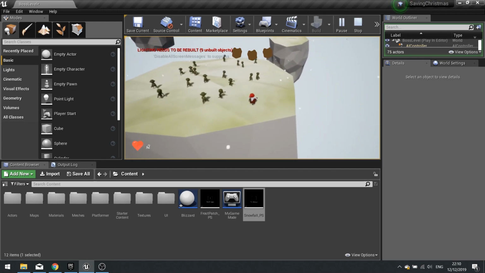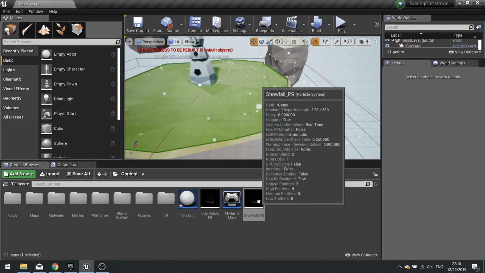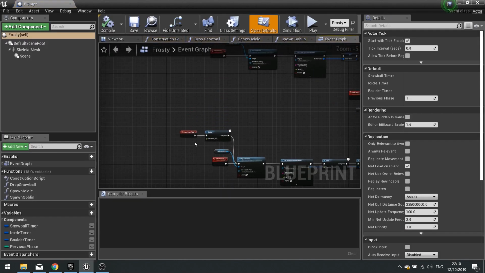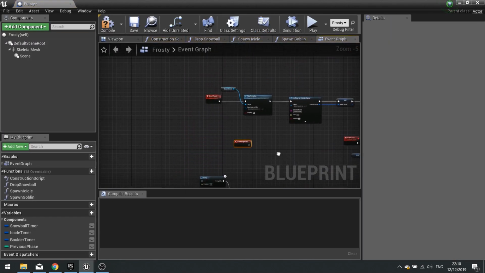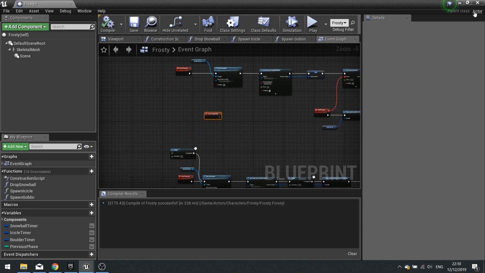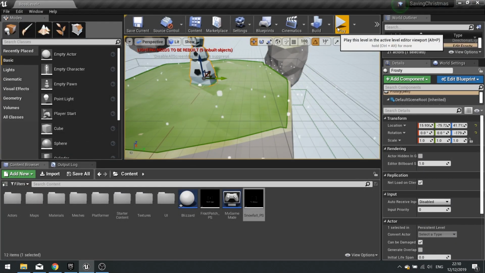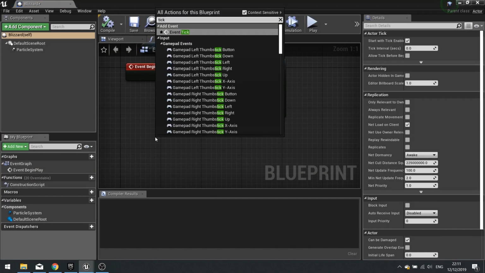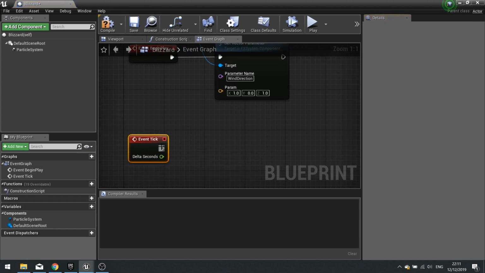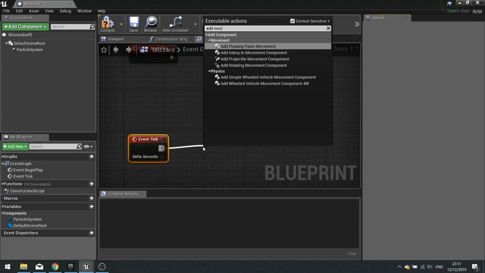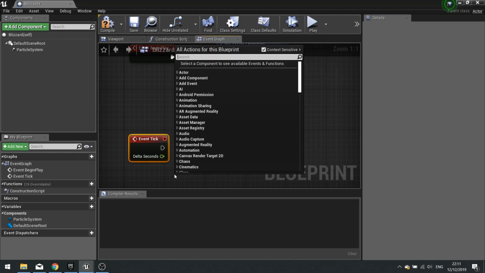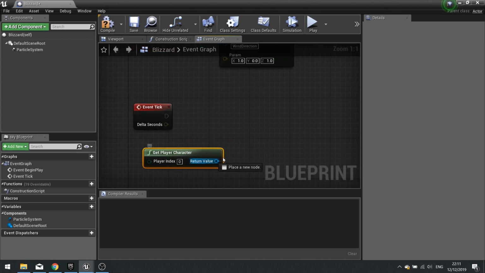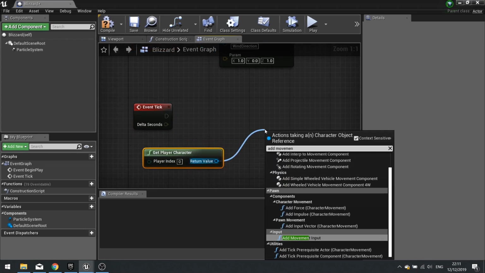So now we've got that, let's get working on actually moving the player character. First of all, I'm just going to change Frosty to be in his idle pose. So basically I'm not going to do anything on begin play. And we're then going to go into Blizzard, and we're going to do a tick event. And on the tick, we're going to add movement. Oh, sorry, I have to get the player character first of all. Get player character, and add movement input.